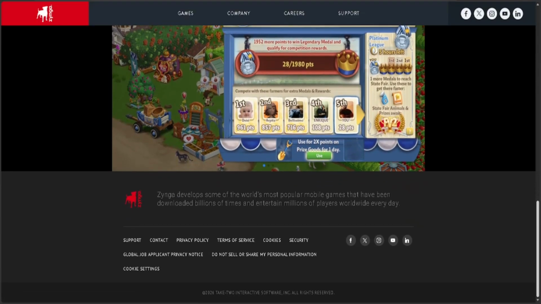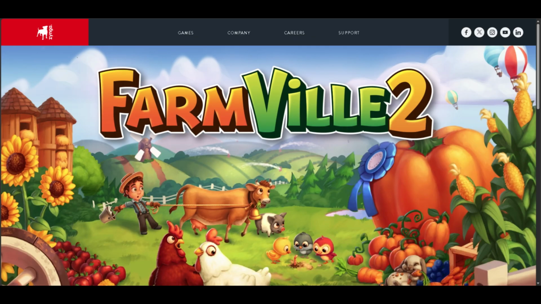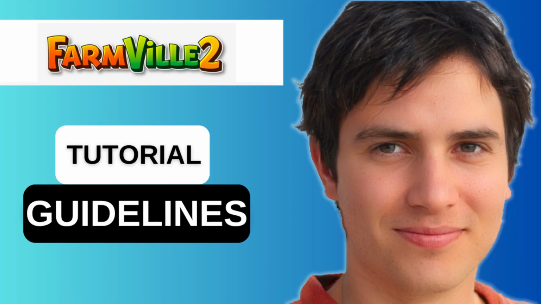It's important to note that Farmville 2 Country Escape does not normally allow players to sign in directly using only a player ID inside the app. Instead, your game progress is usually linked to your Facebook account, Google Play account on Android, or Game Center account on iPhone. If your old farm was connected to one of these accounts, sign in using the same account that was previously linked to your game progress.